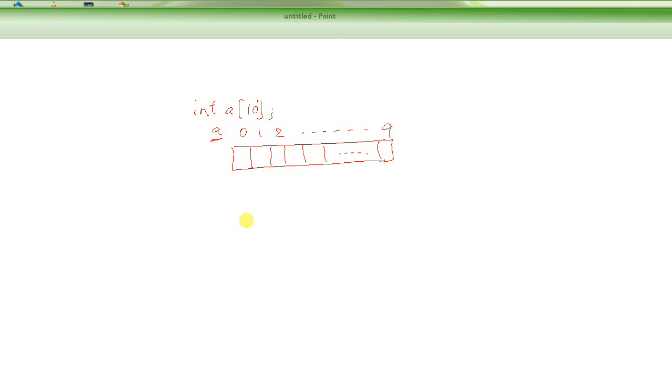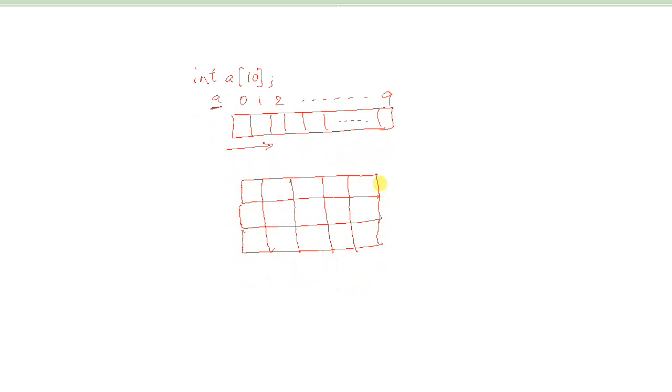Now, just like this, if you extend this concept to two dimensions, this is just one dimension. It's like having only one length, or having only one row. If you actually have multiple rows, like suppose this is a row, and you have one more row, and then one more row, and each row has multiple elements, which would basically end up in creating columns here. So, this actually creates a two-dimensional array. And this is how we visualize any two-dimensional array to look like.